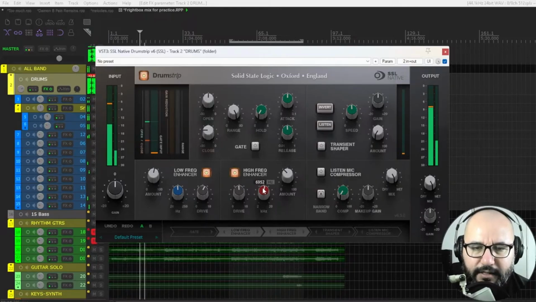Highs, we're adding around 7K. Before, it already sounds better, right? I'm going to just compensate the output. Nice. Let's add some more saturation. Brighter, more alive, more bottom end as well, pleasant low end.